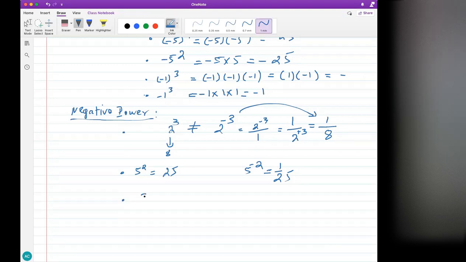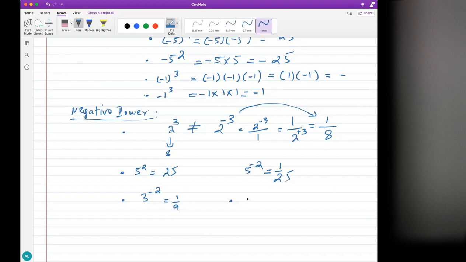Another example quickly. Is the bottom of the fraction called the denominator? Yeah, the bottom is called the denominator. Okay, so what is 3 to the power negative 2 in one step? Everybody? 1/9. That's right, 1 over 9. Okay, so that's what happens when you see a negative power. Simply make it positive by moving it to the other side.